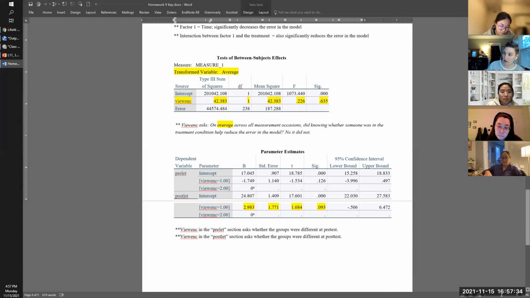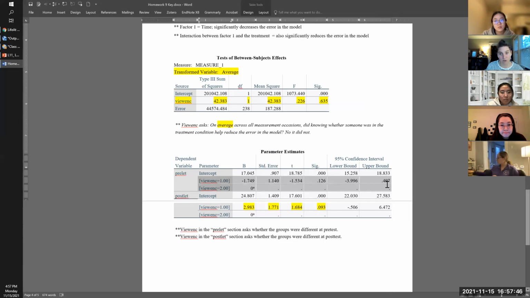So that would be here. But within the parameter estimates, all that we get is an estimate of the intercept, how many letters kids know at pretest, and then a test of whether there's a difference between the treatment group and control group at pretest. And then we get the mean at post-test and a test of whether they're significantly different from one another at post-test.